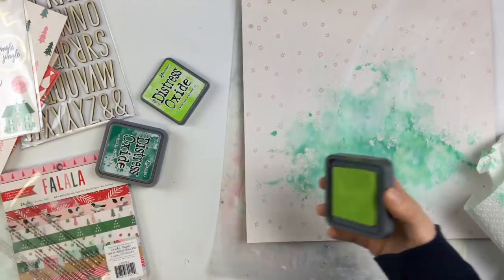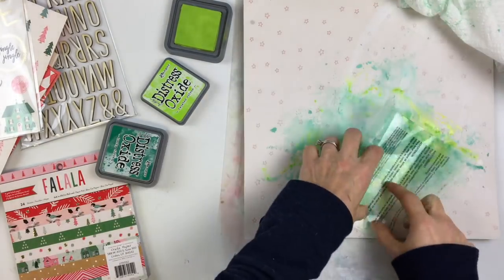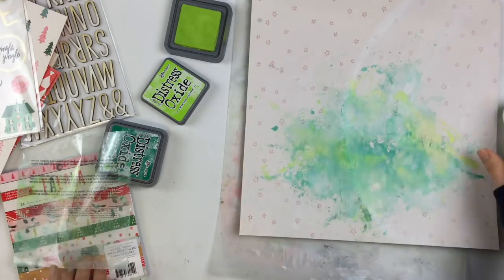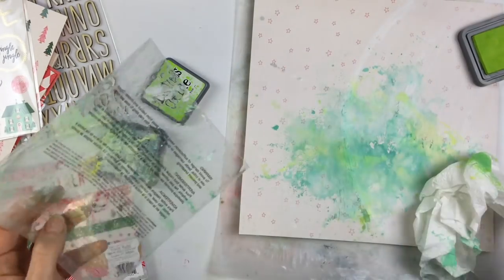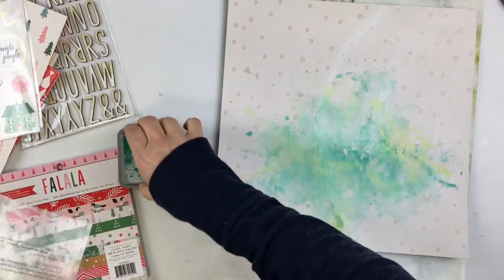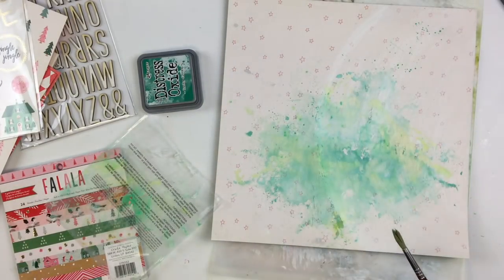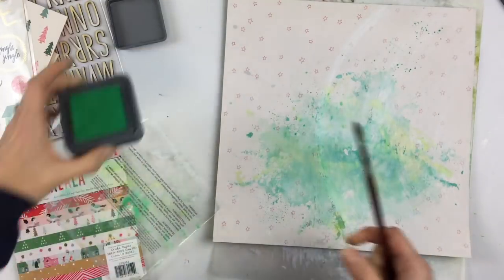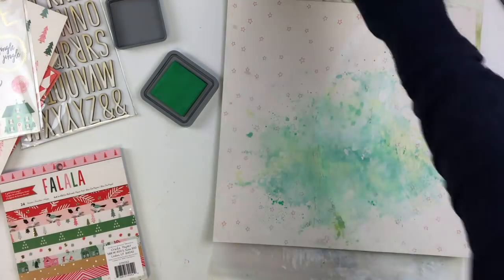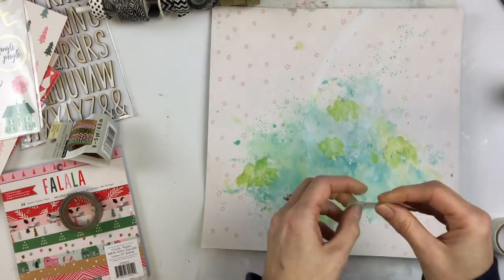And I am using the packaging technique and a couple Distress Oxide inks. The dark green is called Lucky Clover, I think. I wish it was more pine green. I was going to say spruce, but a spruce is a pine, so that doesn't work. It has a lot of blue in it, and I wish it was more dark green, but it's still very pretty. And I used the other green one, the lime colored one, and then I had to bring out a mist, and this is called Tan and Balm. It's from Studio Calico, and I just splattered a little bit of that on there too.